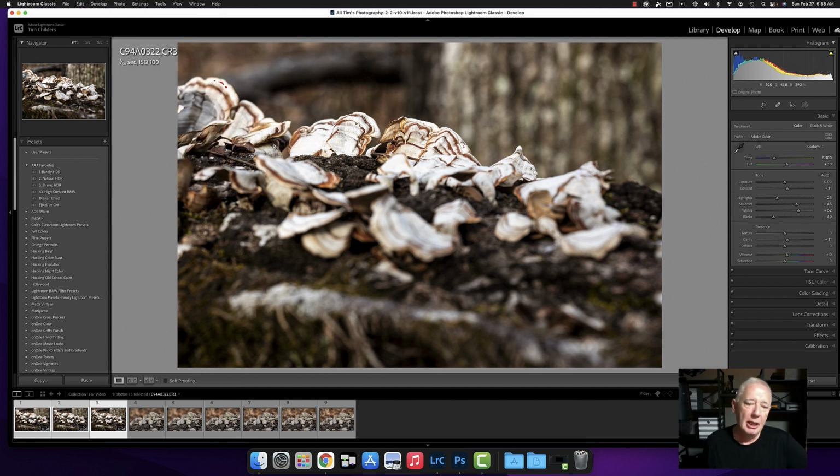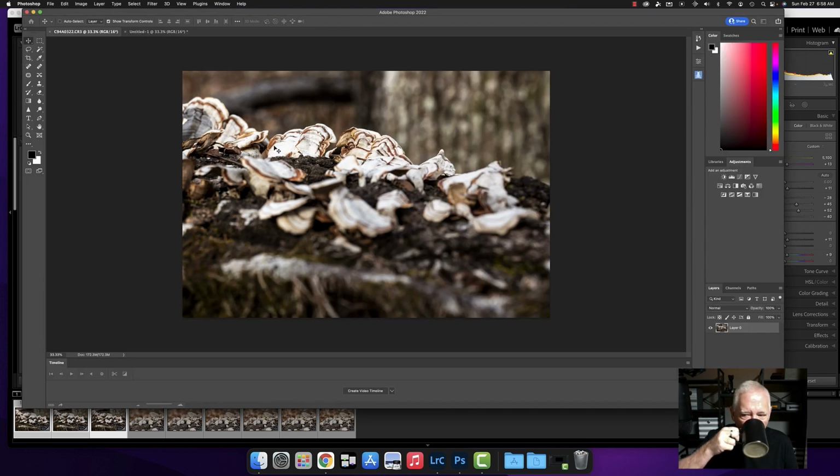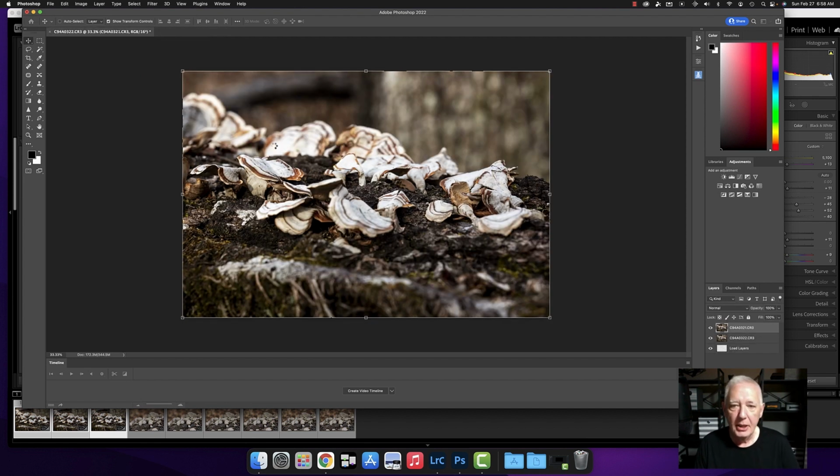Now remember, I'm using this picture because the primary purpose of this picture is it didn't work. I'm going to explain why it didn't work in just a second. We'll wait on that to pull into Photoshop. Thankfully, since I have upped the RAM in my iMac, this process does not take very long.